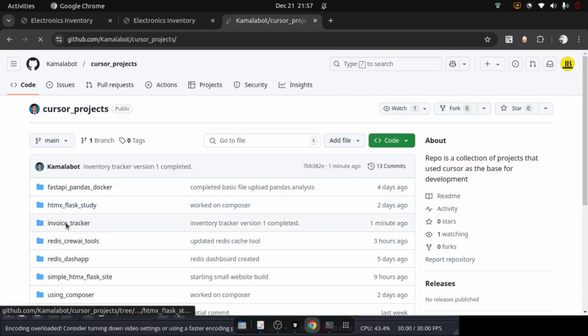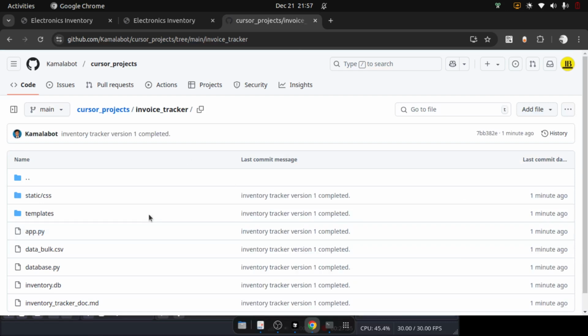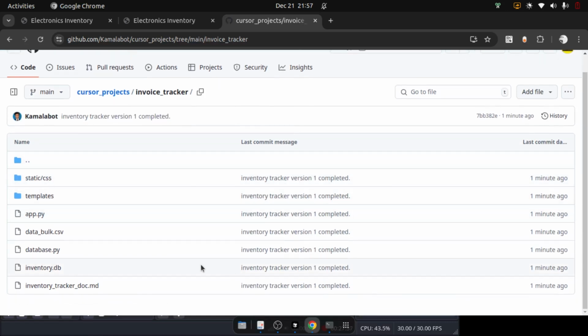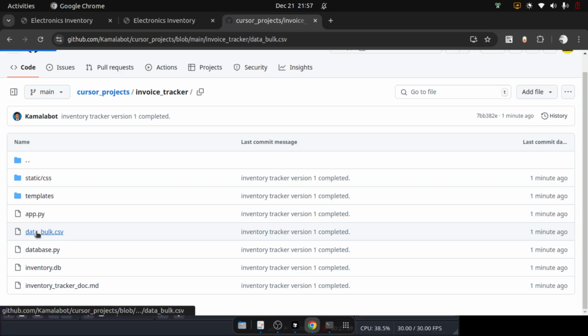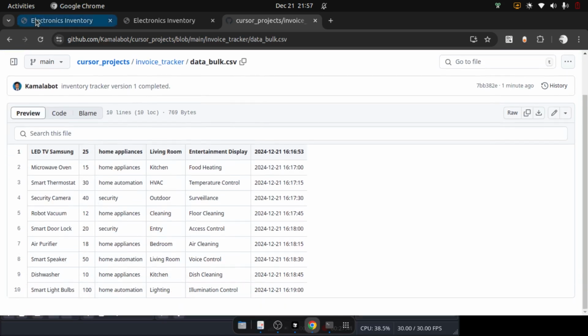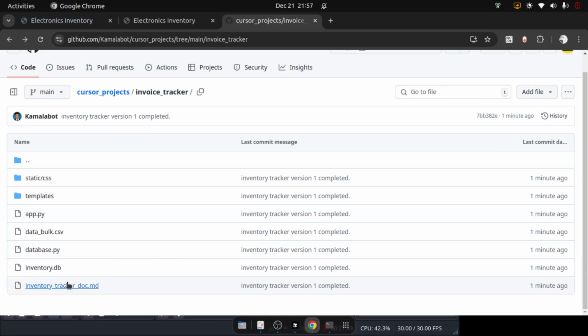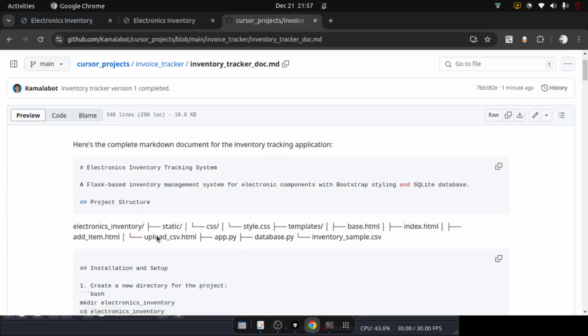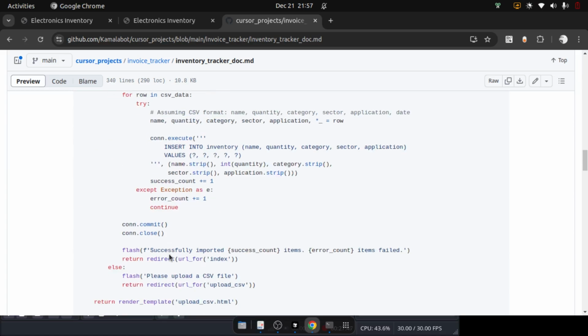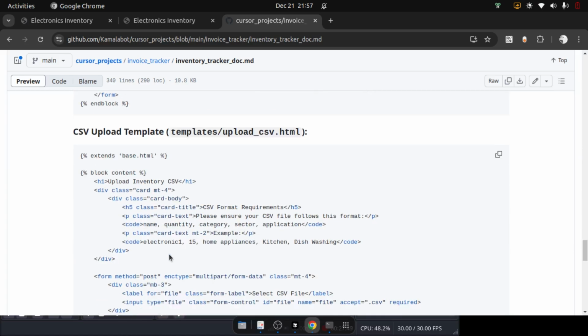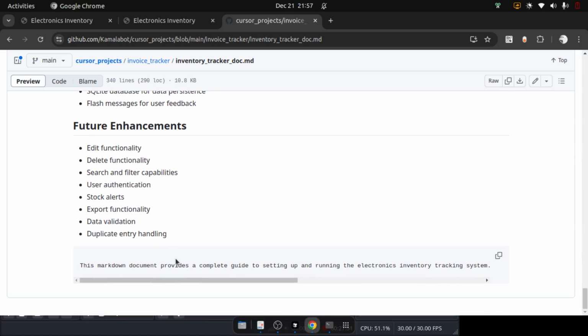If you go here, you can see the inventory tracker, which I pushed just a minute ago. You can see the update here, and this is the inventory tracker with all the details, along with the details of the CSV and the Markdown format that it updated. So you can learn about the entire application using this Markdown also.